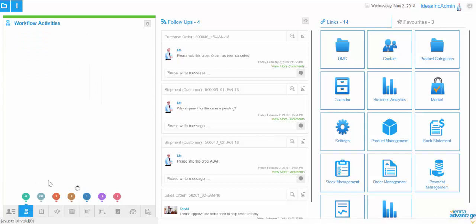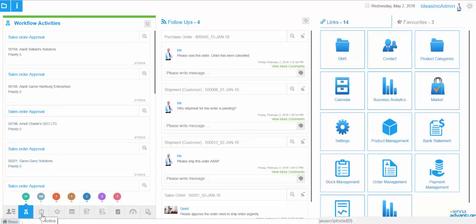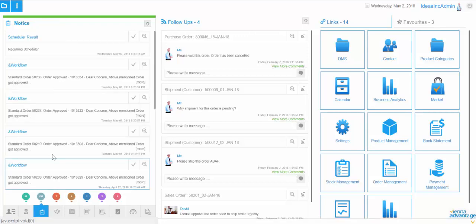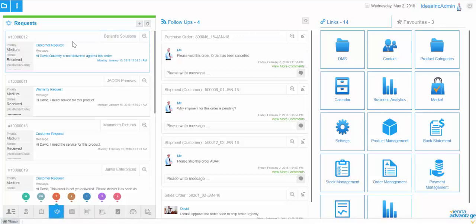Of course, workflow is something that you would always have also in a CRM system, whether you would like to take certain activities through a workflow, or you would like to take certain things through an approval. Notifications also generated by the system are important also as a CRM functionality. Then we have request management, which is the typical case management or ticketing system, which we also have as part of the home page, which is shown here with whatever is relevant for the employee to see. And then of course he can see his request inbox and react and zoom from here to the particular request. So we'll come to that in a short while as well.